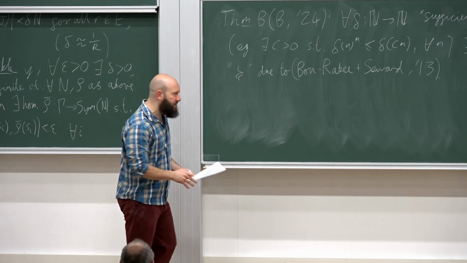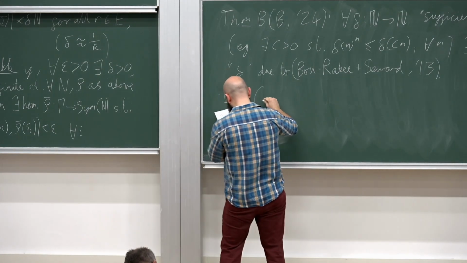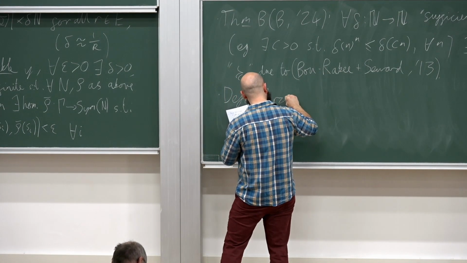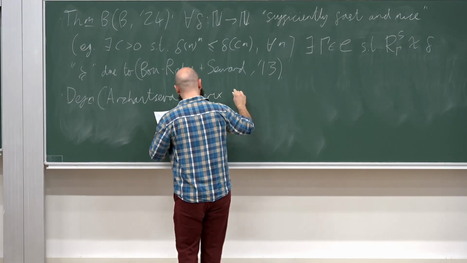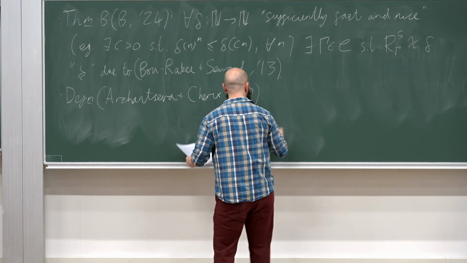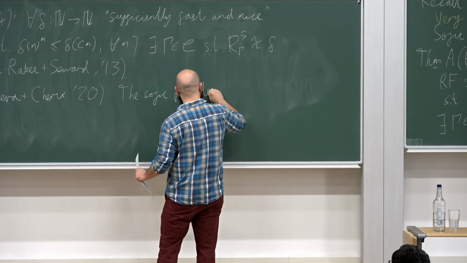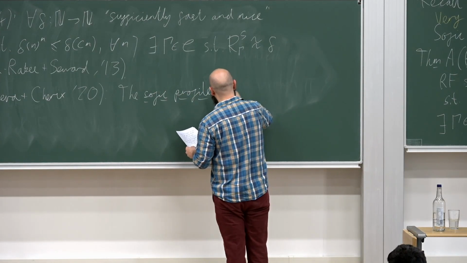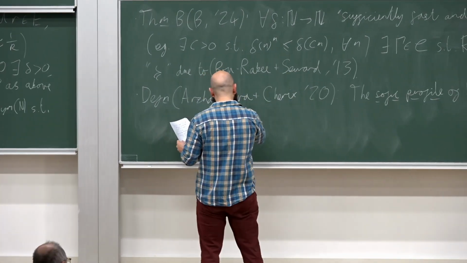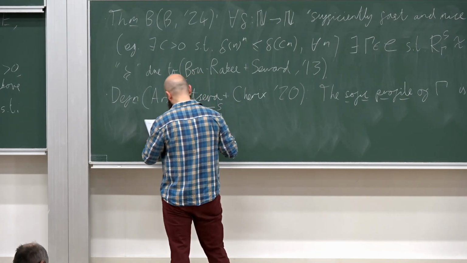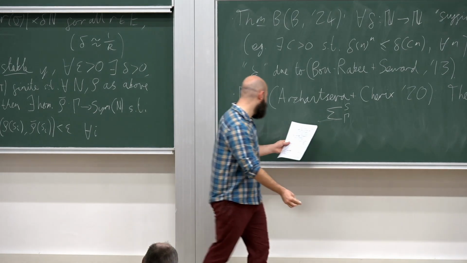I also need a notion of very Sophic, and the notion I'm going to work with is due to Gulnara, together with Pierre-Alain Cherix. Their paper appeared on the arXiv in 2020. And so they defined the Sophic profile of a group gamma, in an analogous way to the full residual finiteness growth, but sophicity is not defined in terms of homomorphisms into finite groups, it's defined in terms of almost homomorphisms.